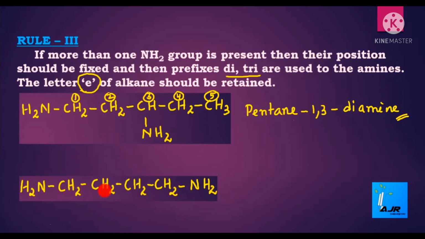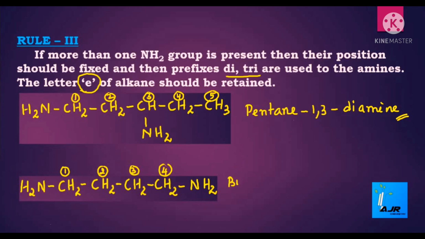So what's the number of the carbons? 4 carbon atoms. It's okay if you number from this side or from this side, both are equal. So now let me number it from this side: 1, 2, 3, 4. So it's a 4 carbon alkane. Now I am going to name it. What is 4 carbon? It is butane, is it not?